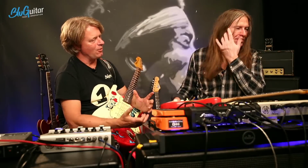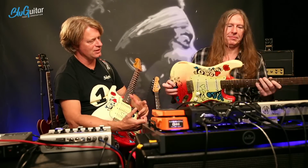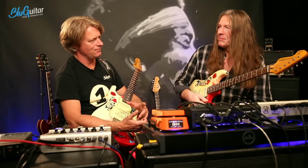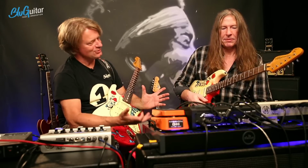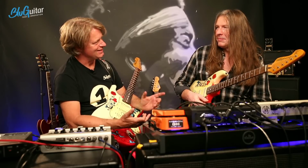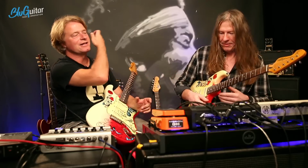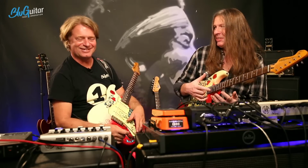But when the neck arrived, it was way too big. We ordered separate parts, so it didn't come from the factory like, okay, they belong together. They simply sent us something and we kind of started from scratch. But the good thing about that is we could change it the way we wanted it. So you shaped the necks. It wasn't my intention to shape the necks. I had to.